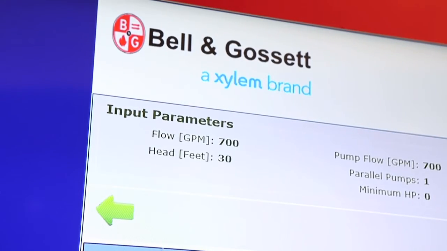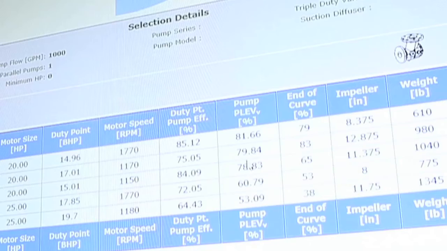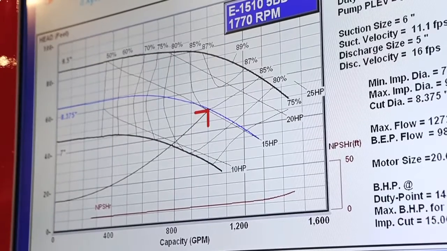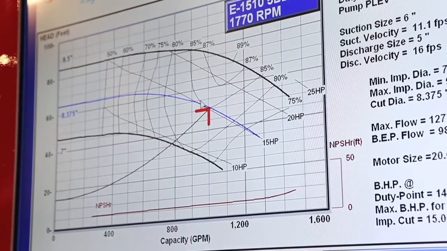So we've taken this that's been vetted, and it's in ASHRAE and ARI, and we're actually applying the exact same equation to pumps. And within our selection software, you can go in as an engineer, type in your flow and head, and it'll spit out your best efficiency point. It'll also spit out the PLEV for that pump. It's a new way of looking at your system as a building.